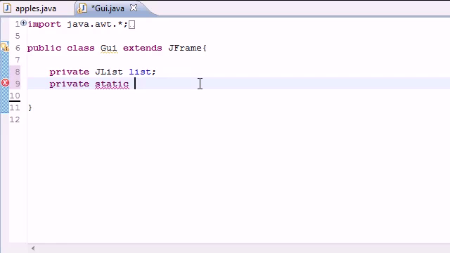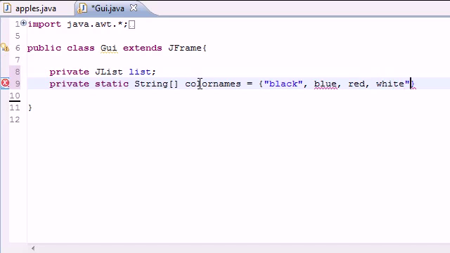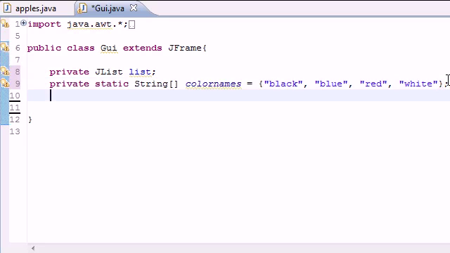So it's going to be private static String. It's just going to be the names of the colors, and just name it colorNames, and we'll set it equal to, let's have colors like black, blue, red, and white. We'll have 4 colors in our list. You can have more if you want, but I'm just going to have these basic ones. And make sure to put them all in quotation marks like this, and then end your line with a semicolon, bam, you're good to go. So I have 4 color names in our first array called colorNames.